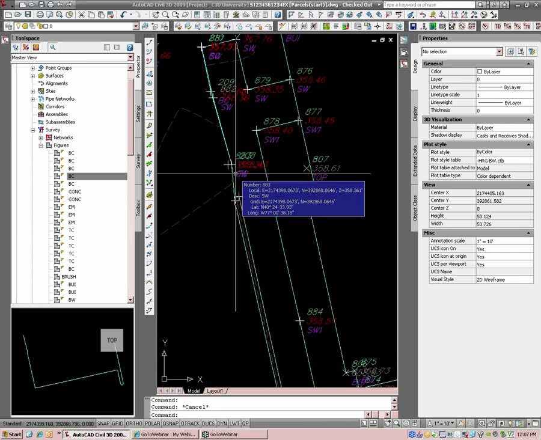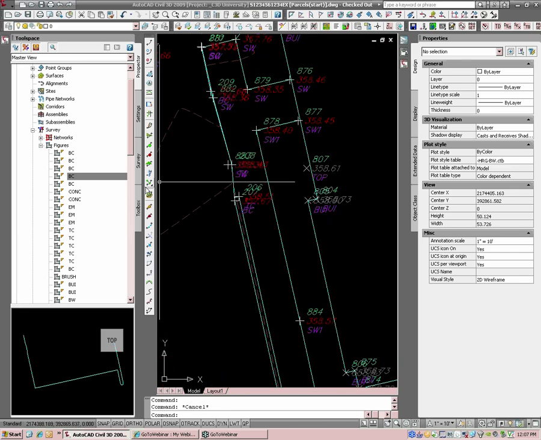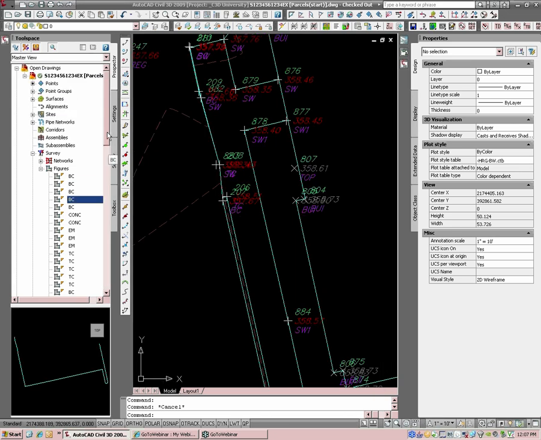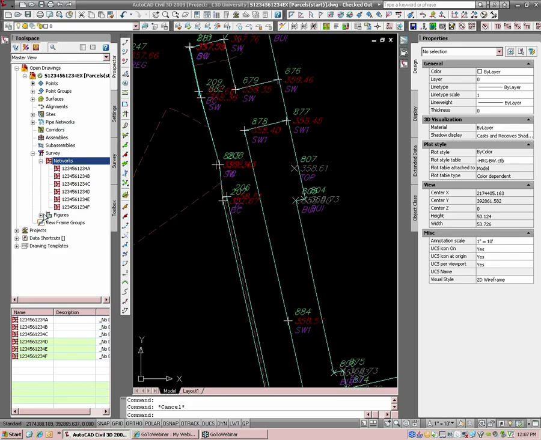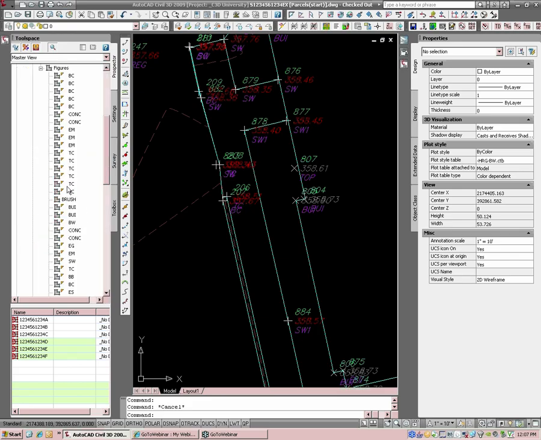And how do we edit these? Well, if you look in the Prospector in Civil 3D, there's this survey category down here. If you expand that, you have the two different things: the survey networks, which we covered last week, and then the survey figures. So these are the survey figures that are in this drawing.